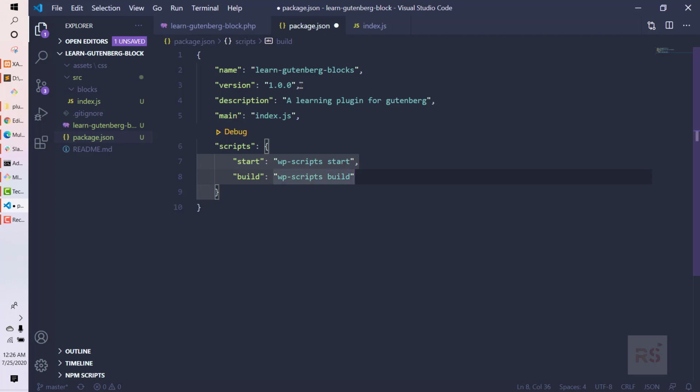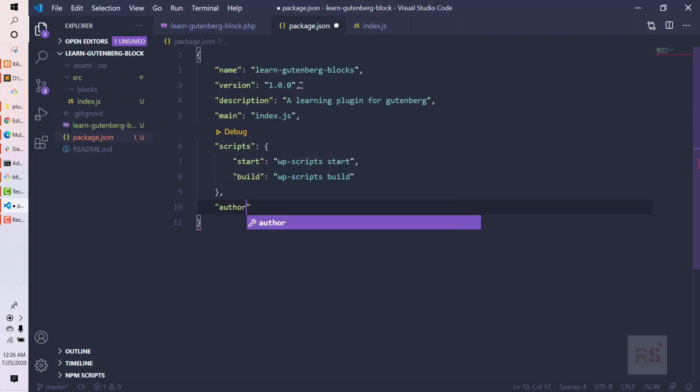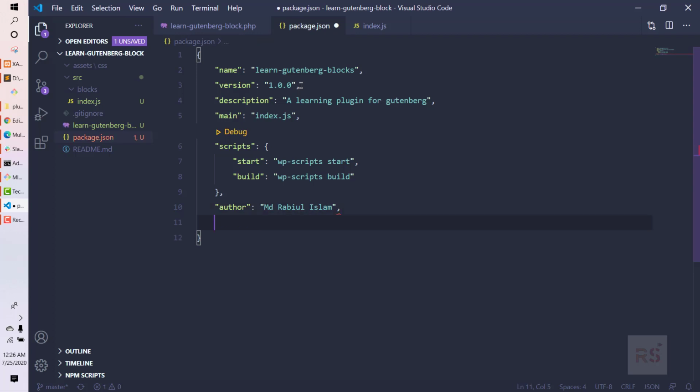What this will do is create a build folder and build all the scripts, minified everything. And next, let's add the author. Add the license.